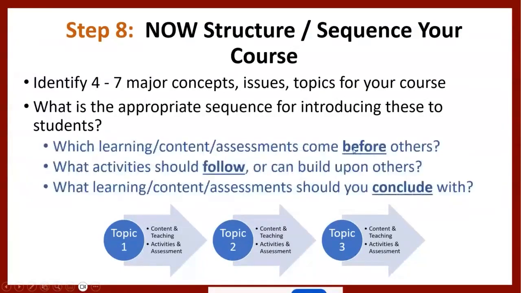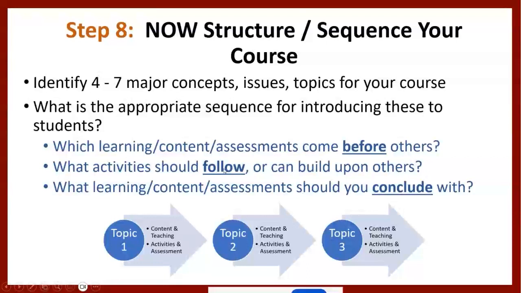What has to come before others? What skill building needs to come before other ones? What activity would then be best to follow that one or build on that? What would be the best one to conclude? Whether it's the activity they do or the assessment they do, what's the best way to conclude that? So this now gives you a time sequence of how these all fit relative to each other.